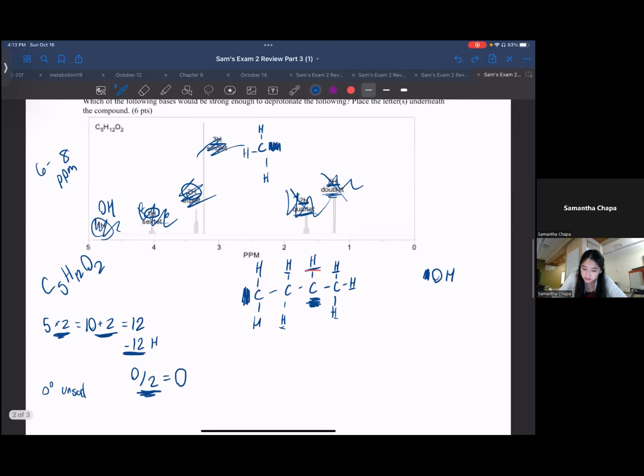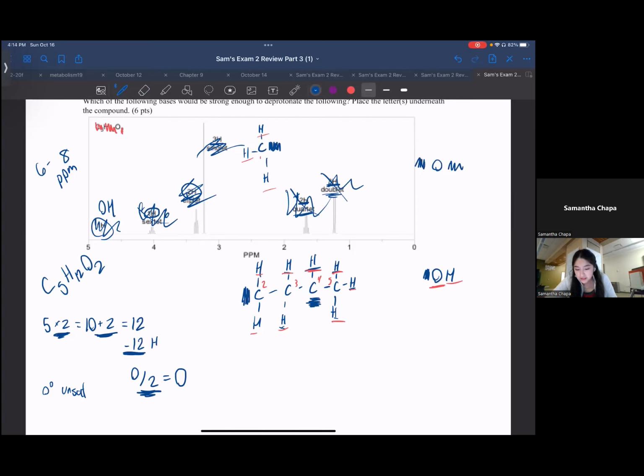The only thing we notice is, well, let me count. So I have 1, 2, 3, 4, 5 carbons, so good with this. I have 1, 2, 3, 4, 5, 6, 7, 8, 9, 10, 11, 12 hydrogens, 1 oxygen, and I'm missing 1 more oxygen, which is making me think that I'm going to have an ether group. Ether just means that oxygen in between two substituents, two random things. And so, okay, I'm going to make this another piece of my puzzle.